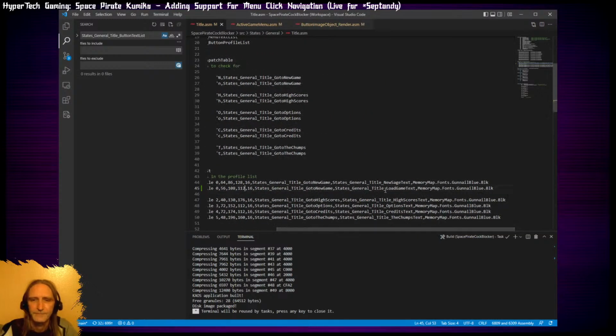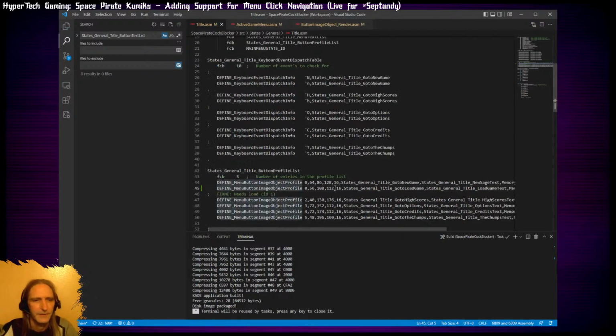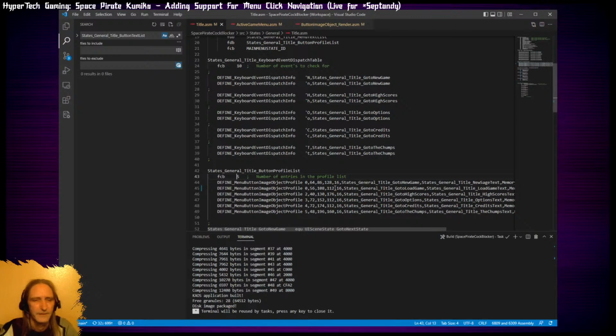Of course, I'll go in and check the load game text, and we want to go to load game. Wait a minute. That's right, and we get rid of that and add 6.